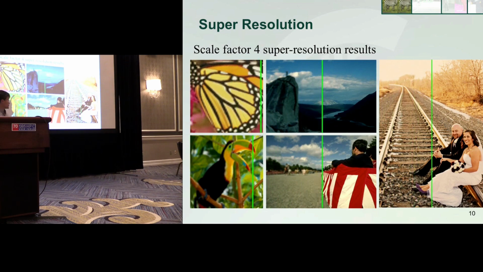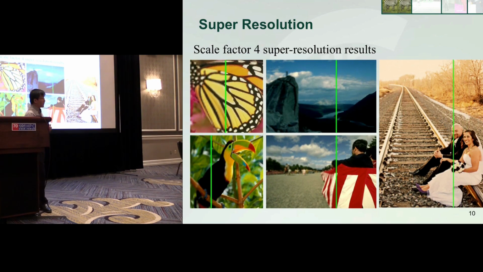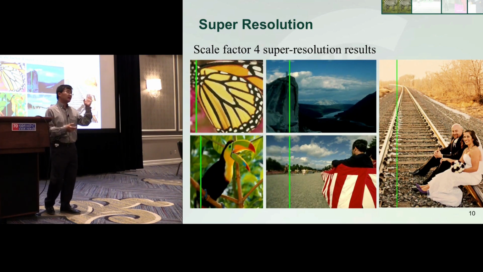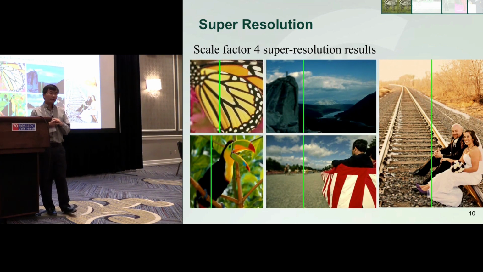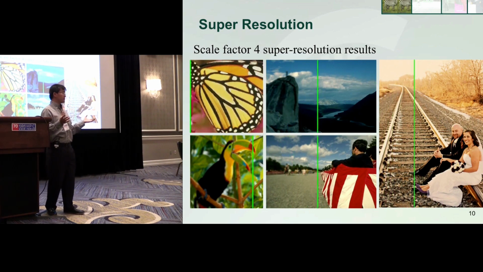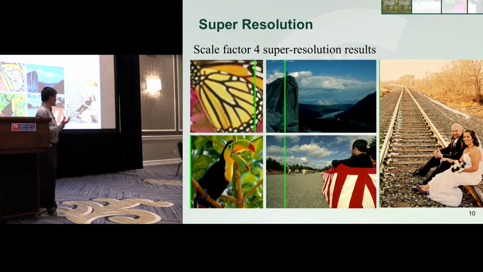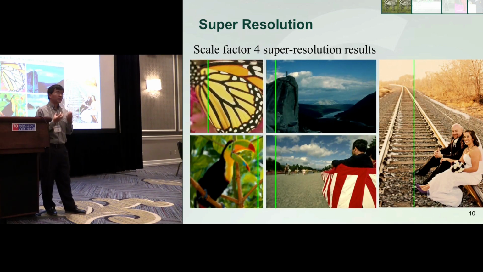It's called super resolution. Over here, you see one example where the left-hand side of the green line is low-quality images, and the right side of the green line is super resolved by 4 times super resolution. Meaning, if the input image is 100 by 100, you generate an image that's 400 by 400. With that, you can see that the image quality becomes better, and you can see more detailed information in the images.